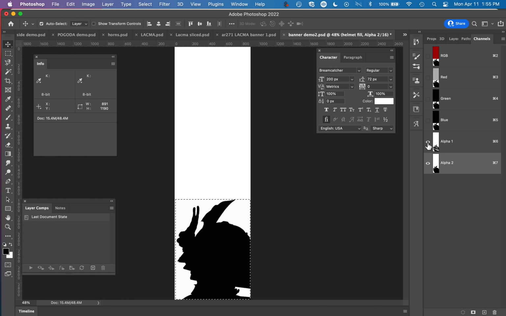Now let's not forget, when we're doing channels, we can show more than one channel at once, in different colors. So I'm going to, this should be black, alpha 2. This is the helmet. I'm going to call it helmet black. That's fine. Oh, that should be helmet gold. My bad. And the one over here, this is helmet black.